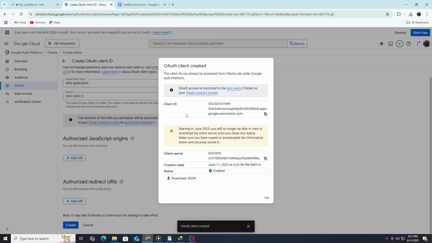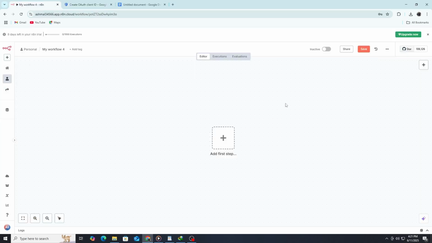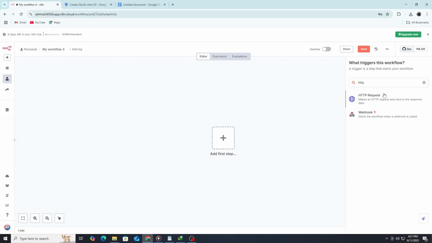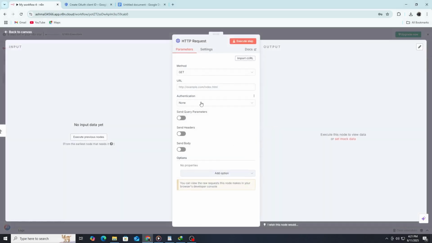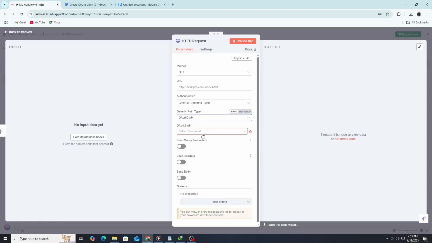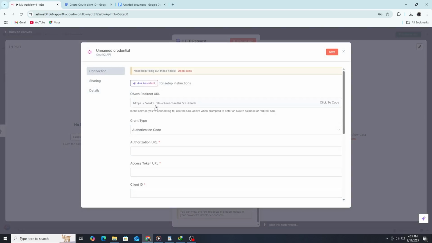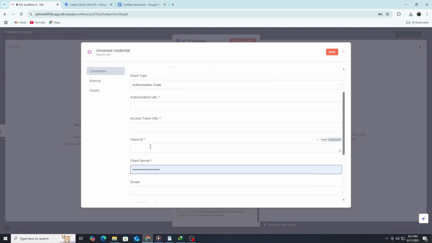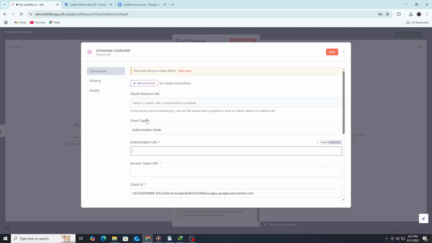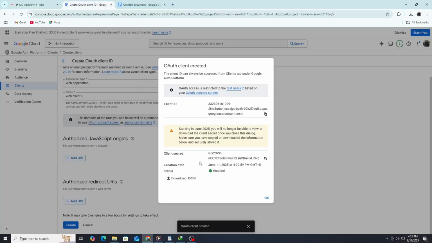Next, open n8n in your browser. Go to the top right corner and click on the gear icon, then click Credentials. Click on New Credential and choose Google from the list. Select OAuth2 as the authentication type. Now enter your client ID and client secret. Then paste the same redirect URL you used in the Google Cloud Console. This ensures that Google redirects back to n8n after the login.